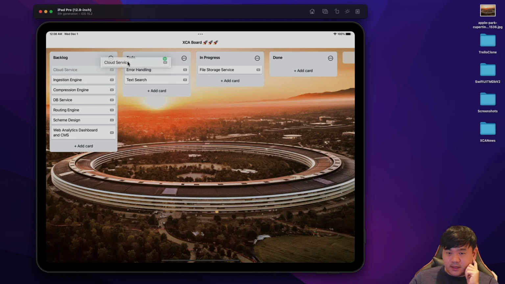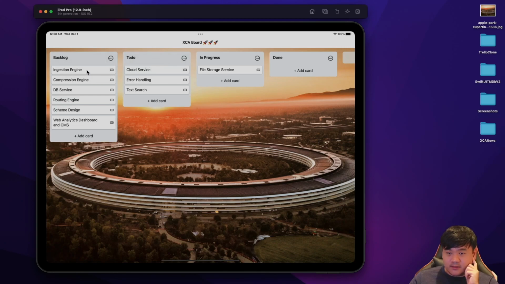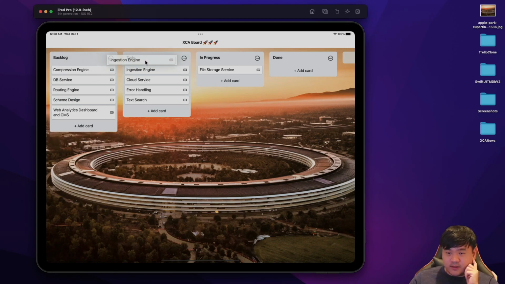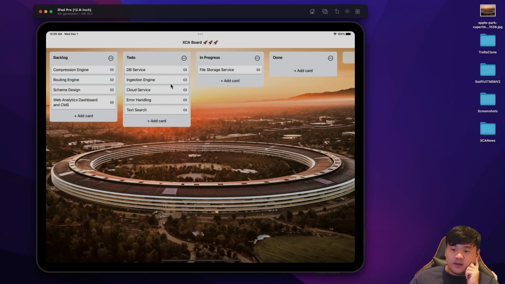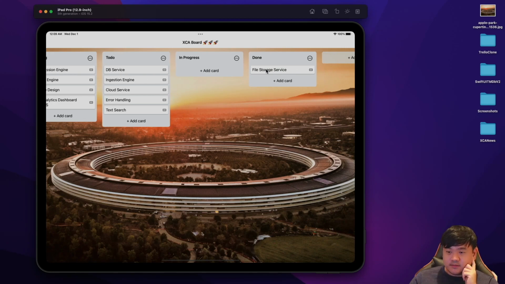Here also can just move here. It will be inserted to the first index inside the board list. Okay, we have successfully implemented the feature to move a card to different board lists. Let's move on to the next task.